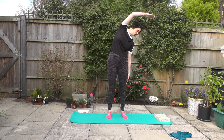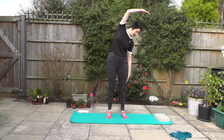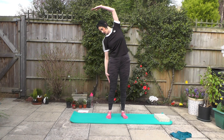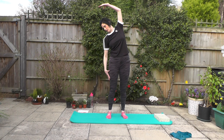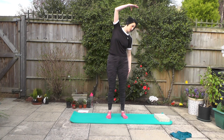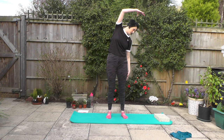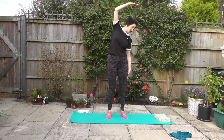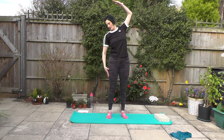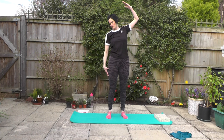Into that side bend. We're going to keep repeating that movement as we sweep down to one side and then the other. Don't rush this one — take some time to let those fingers go as close to the knee as you can. When we go for a side bend, we're thinking about starting to move through the spine. You'll notice the side of the body and the waist area stretching. The closer you can slide those fingers down towards the knees, the more you'll start to feel this movement. I'm exhaling as I'm sending the fingers down towards the knees, trying to get the most out of the stretch.